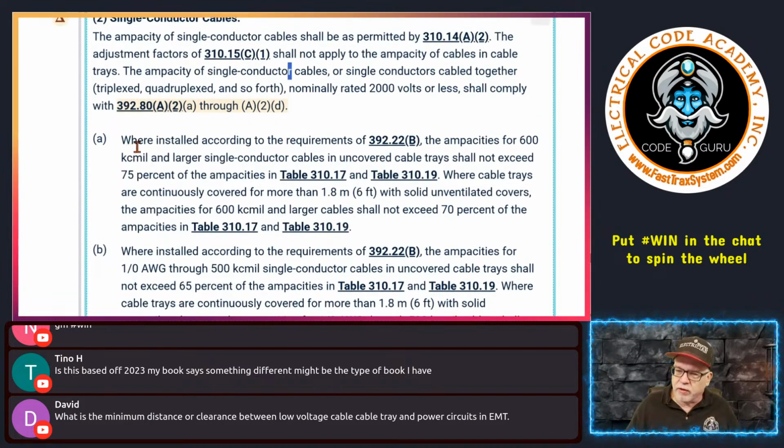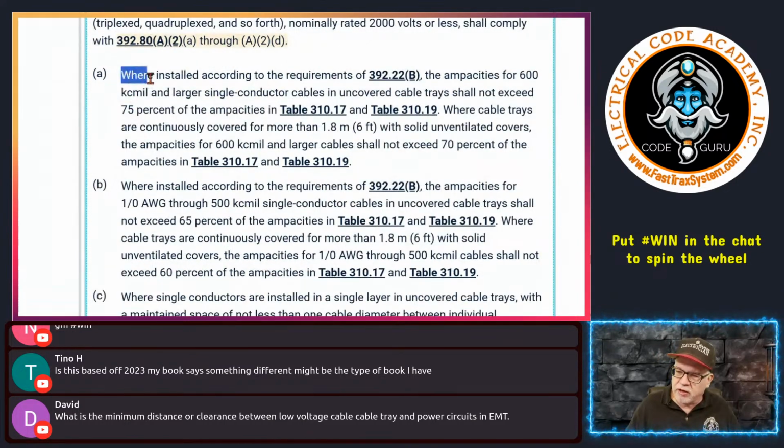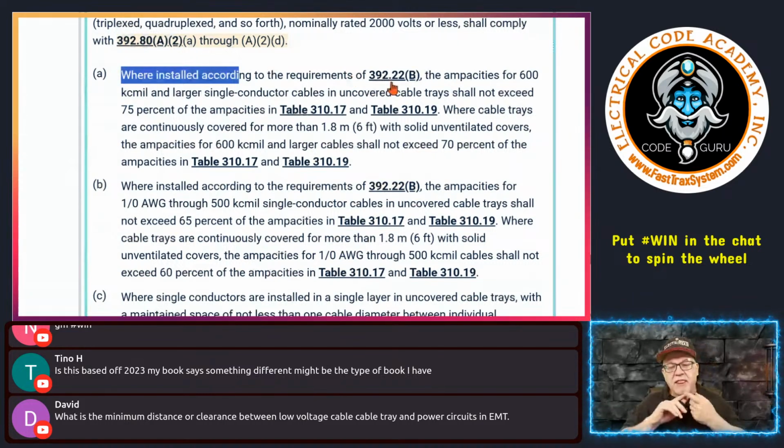So let's look at the first one. It says we're installed in accordance with the requirements of 392.22(B). Remember that 392.22(B) was the rules for the conductors inside of the cable tray. We talked about this. This is part of part 1 of this series. I'm not going to reiterate that because I'm already over an hour, so go back and watch part 1.